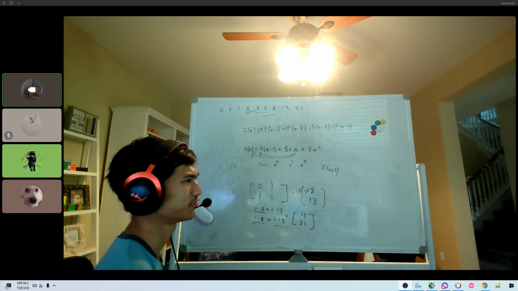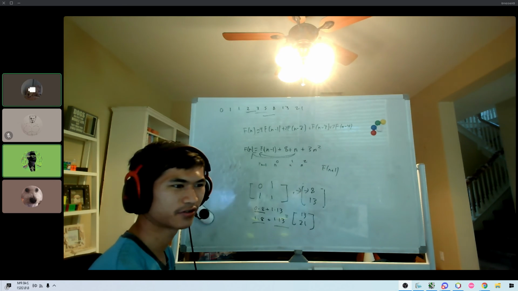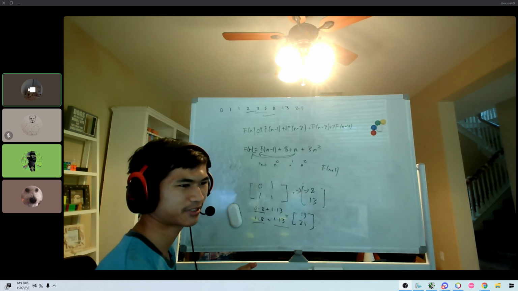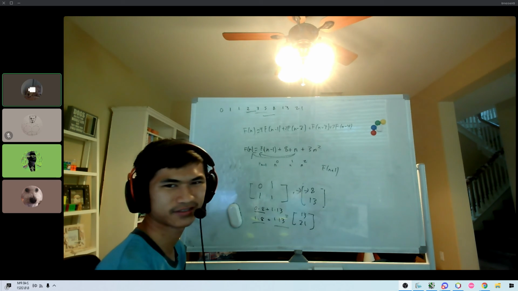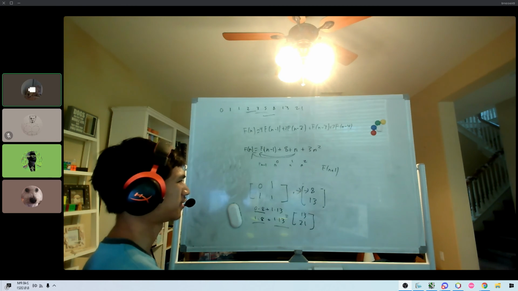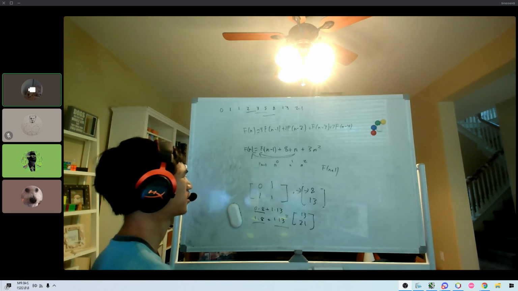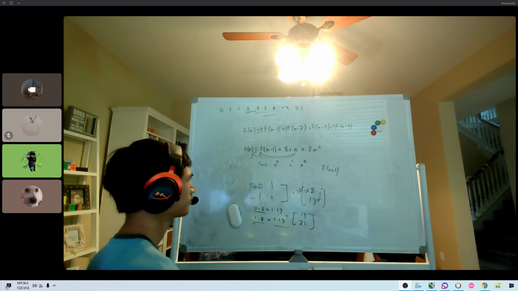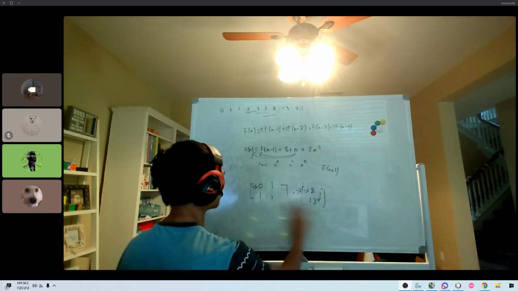It's just how you multiply a matrix. If you need a refresher, you can always Google matrix multiplication. Have you taken linear algebra? If not, it's pretty easy. You can just Google it real quick and you'll find it. But you can essentially think of it as taking the dot product between this row and this column, is all. Okay.